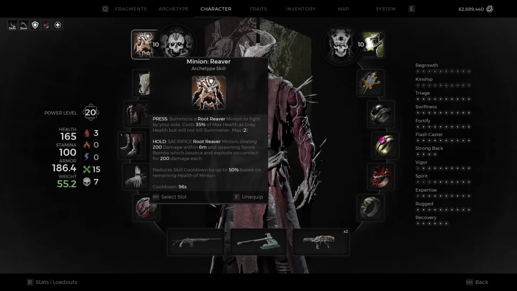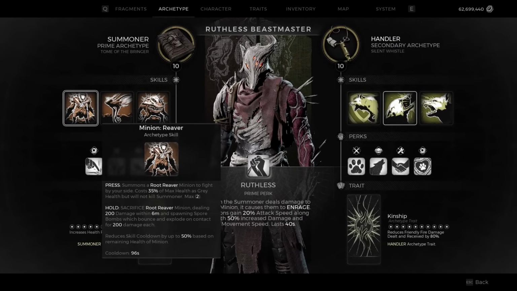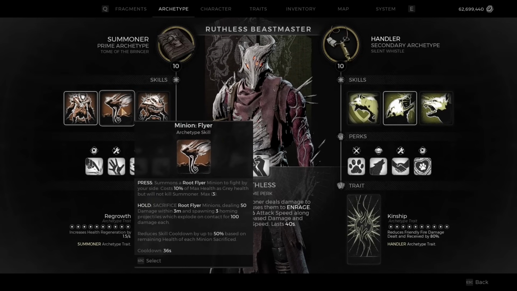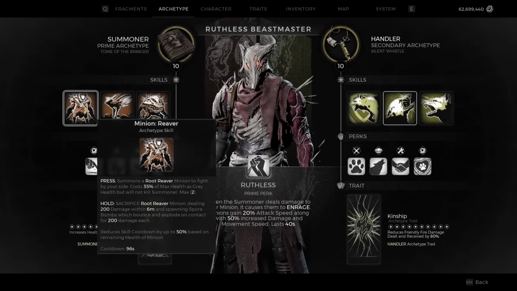We will be using the Reaver minion, which is the big guy. There are also some fights where you would prefer the flyer, like in the Mother Mind fight, because the Reavers will just stand on the platform and die whenever the Mother Mind destroys the platform, but the flyers will just fly around and they don't care about platforms. So this is just a very situational pick, but more often than not, the Reaver will actually be the best one that we can choose.